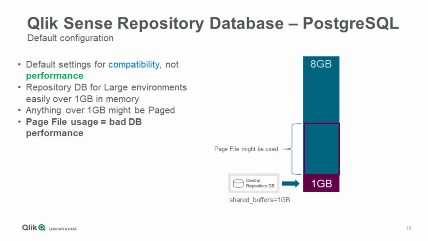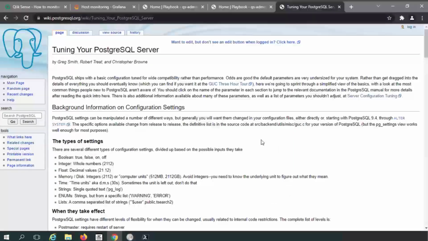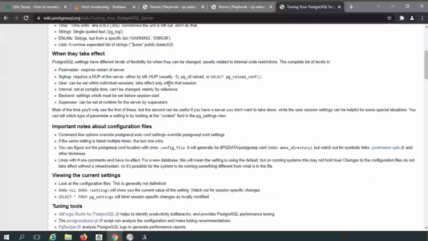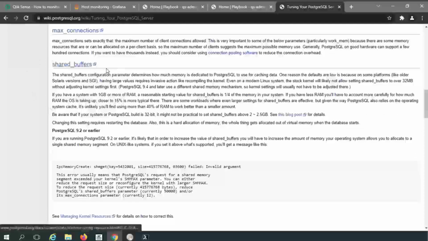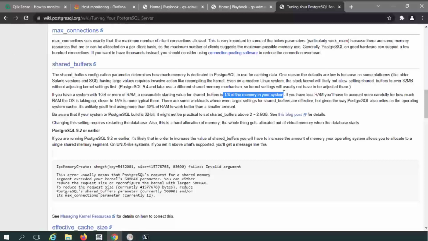Now, we're talking about the large environment, 500 to maybe 5,000 apps. We're talking thousands of users with about 1,000 of them peak concurrency per hour. So can we increase that shared buffer setting? Absolutely. And in fact, I want to direct you to a really good article on performance optimization for PostgreSQL. And when we talk about fine-tuning, this article is where I'd like to get started. We talk about certain important factors like the shared buffers. So this is what we define to 1 gigabyte by default. Their recommendation is to start with 1/4 of physical memory in your system. 1 gigabyte is definitely not 1/4 of the machines out there, so it needs tweaking.